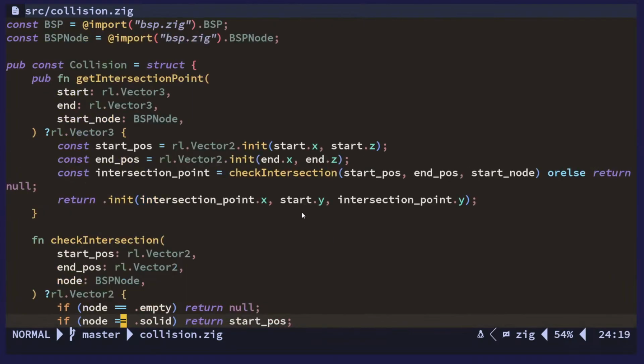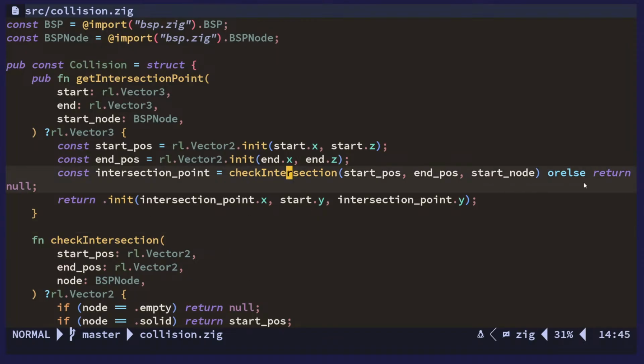And we'll look at what is happening here. So we're taking two 3D coordinates, we're making them into 2D coordinates while throwing away the Y position, which is just, you know, up and down. And then we're trying to figure out the intersection point with a recursive algorithm.